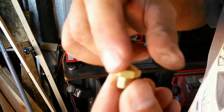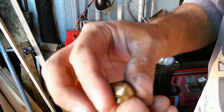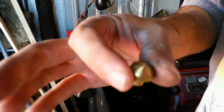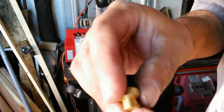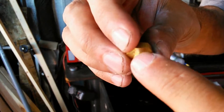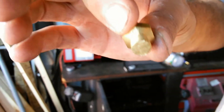It's got a 30-degree bezel at the top here. The hole's not drilled in it. I usually leave them blank, so I can size them to the application. This one, I cut the shank down too much, so this one's useless. It's just a wasted piece of material now.